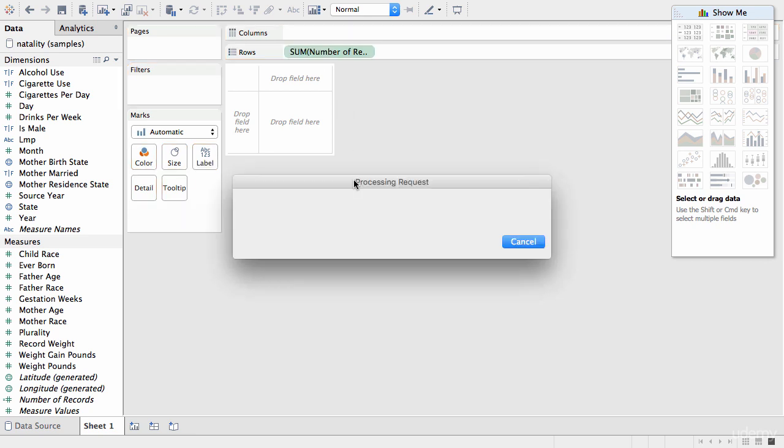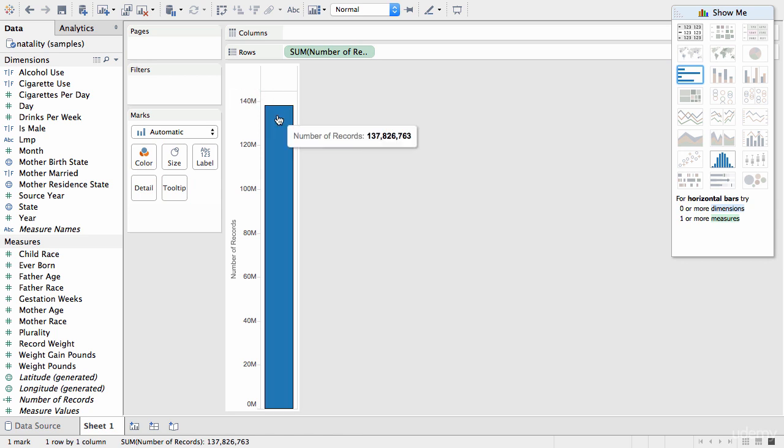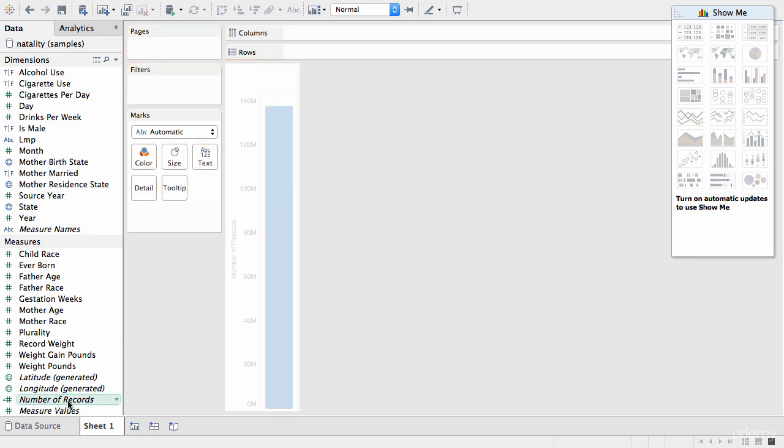It's something to keep in mind as you're building your data visualization, that the more complex it gets, the slower it will get. One thing you can do is actually switch off the auto updates of the worksheet. So if, for example, that was switched off and I did the same thing with number of records, the sheet doesn't actually get updated, so the query is not run. So you can specify a number of filters and dimensions and measures onto your data visualization before you actually click on the update button and run the actual query.